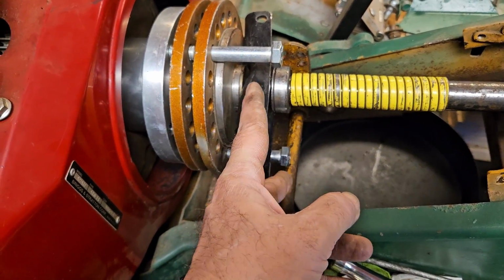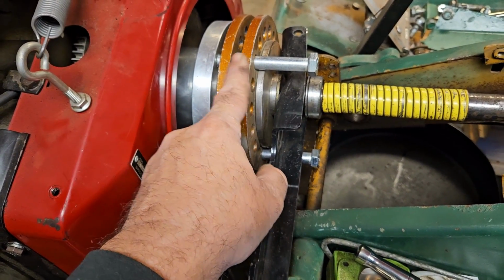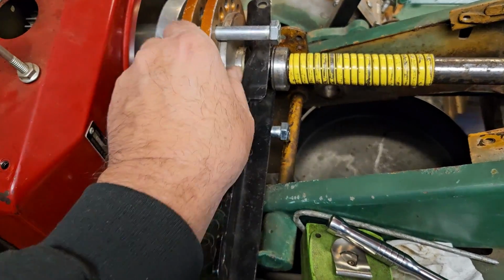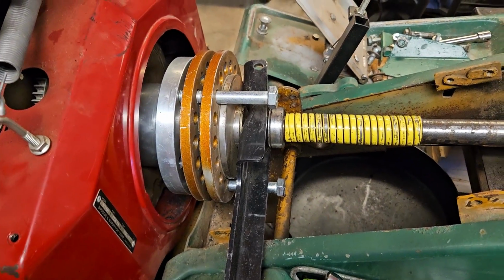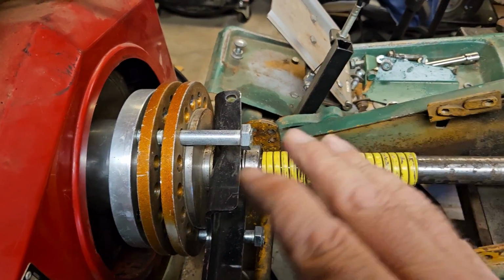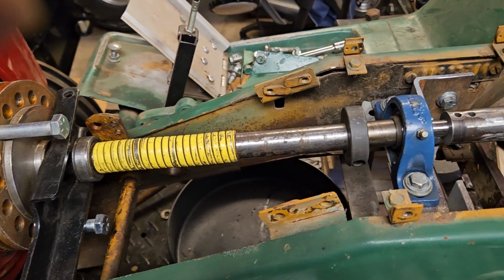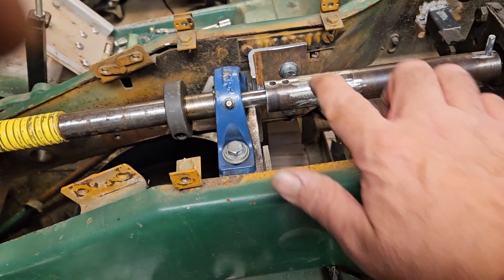I did put a couple bolts in the clutch to make sure everything lines up, make sure they're not binding or anything, and it seems like everything's gonna move fine, slide fine. So yeah, we're moving right along. I'll drill this hole.